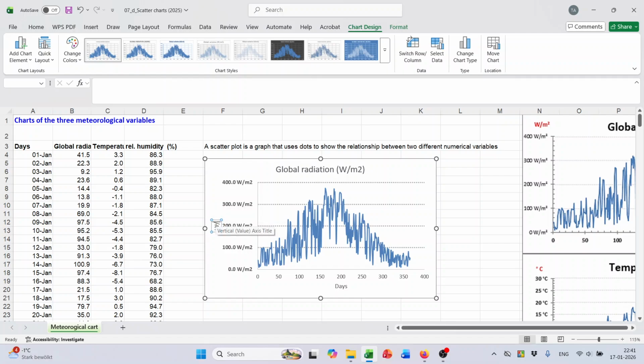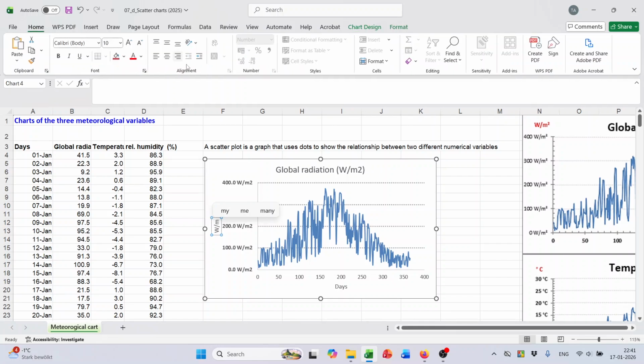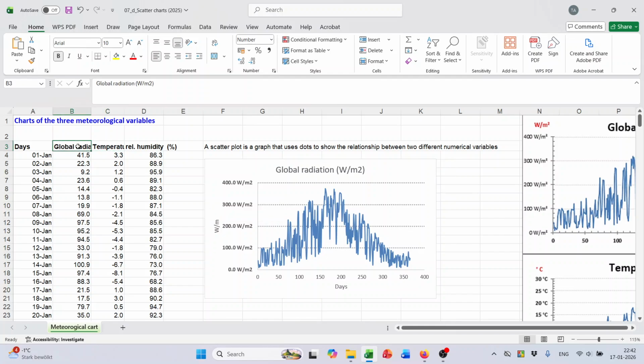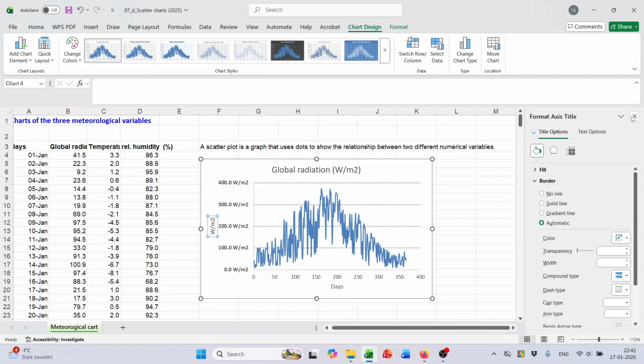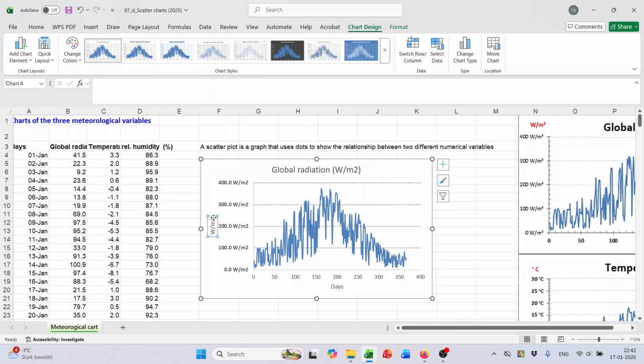For the square, there is no option for going to meter square, so I will copy it from here. Okay, this is not possible on my laptop, so I will keep it like this. The square is not possible here.